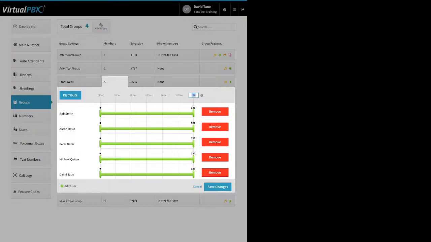Now, if my staff members have multiple devices, so let's say Bob's got 2 phones on his user, a call from his group will always ring both of his phones, as long as they're online/registered. Now, there's a user feature called Follow Me, where you can say, I want my soft phone to ring first, then my cell phone number, and then my web phone. Calls from the group ignore that feature completely. You just ring them all.